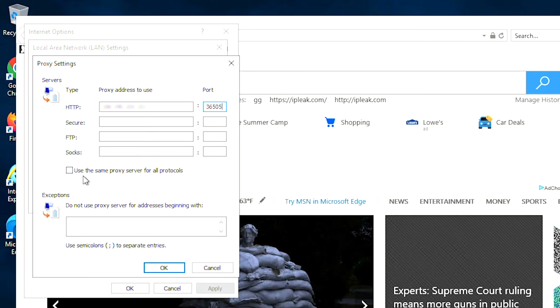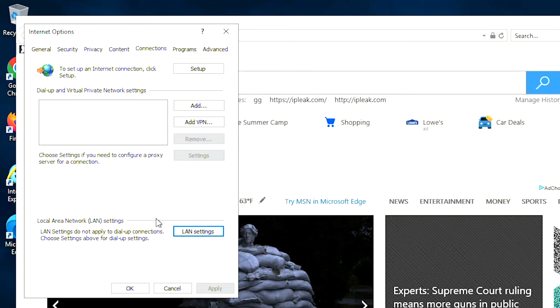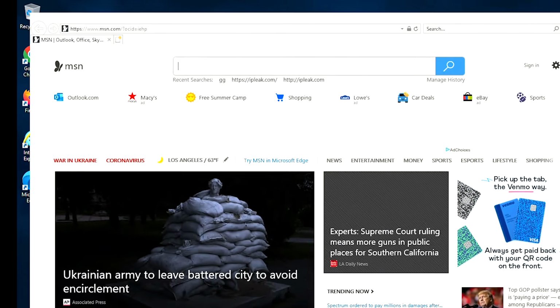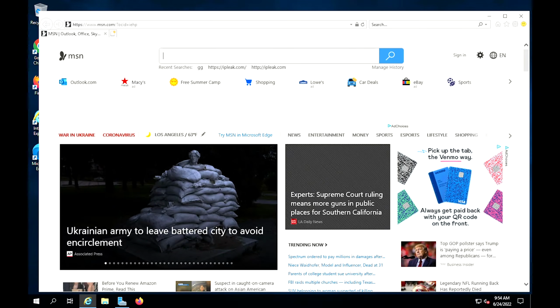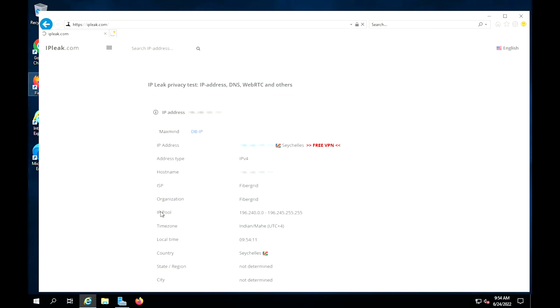default, 36505. You can click to select the Bypass Proxy Server for Local Addresses checkbox if you do not want the proxy server computer to be used when you connect to a computer on the local network. This may speed up performance. Click OK to close the LAN Settings dialog box. Click OK again to close the Internet Options dialog box. The user and the pass will be asked when you enter the first time on the page. You can check information of your proxy by accessing the following URL.